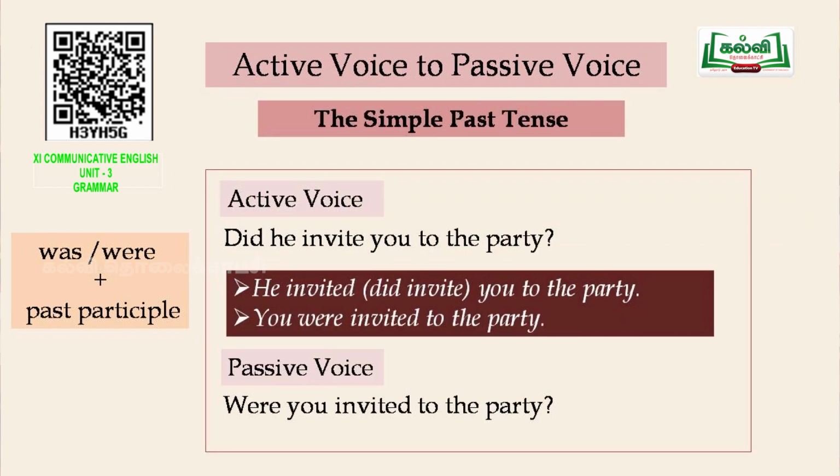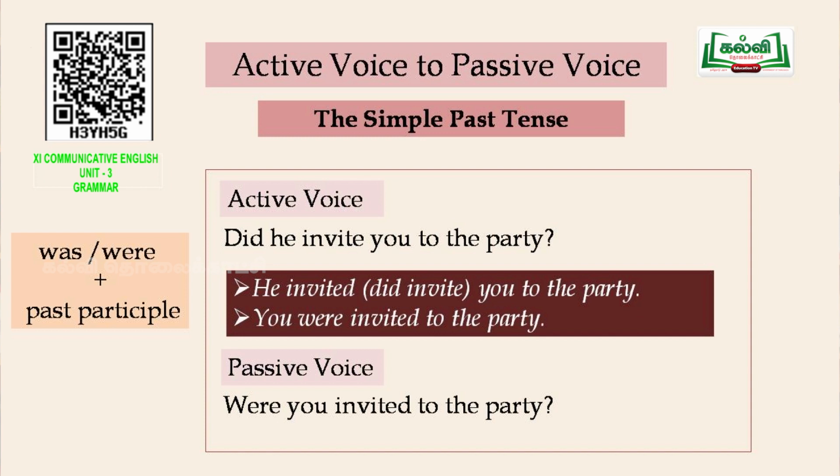Third sentence is an interrogative sentence. Did he invite you to the party? So please convert it into the statement. Did he invite you? He invited or he did invite you to the party. So he invited whom? You. So you will turn into the subject in the passive. You were invited to the party. So by him can be omitted. So as usual, take the auxiliary to the beginning of the sentence. Have a capital letter. Were you invited to the party? So were with capital W, were you invited to the party ends with a question mark.